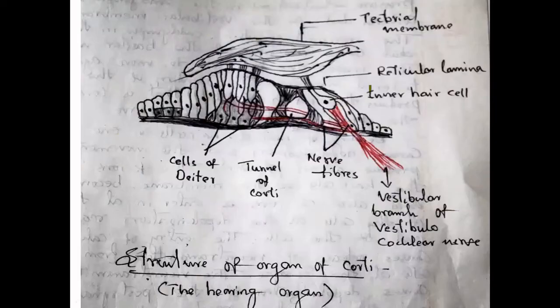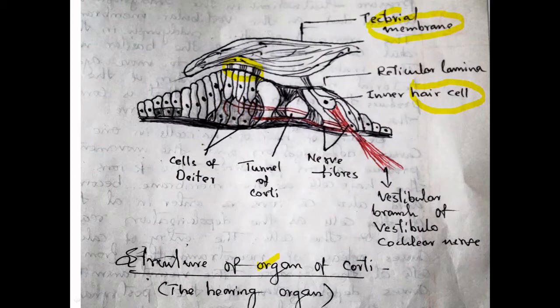Now this is the organ of hearing called the organ of Corti. It mainly consists of what are known as the hair cells. These are modified neuronal cells which are sensitive to vibrations. Importantly, in this portion you can see hairs are present, and whenever sound vibrations are created, these hair cells are very sensitive to them, and they touch the membrane known as the tectorial membrane.